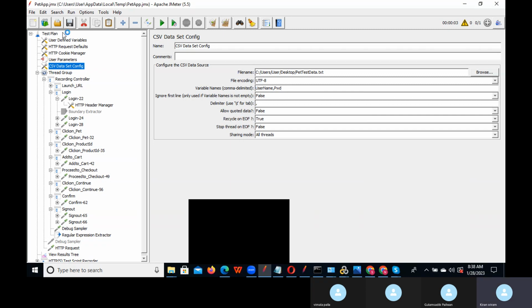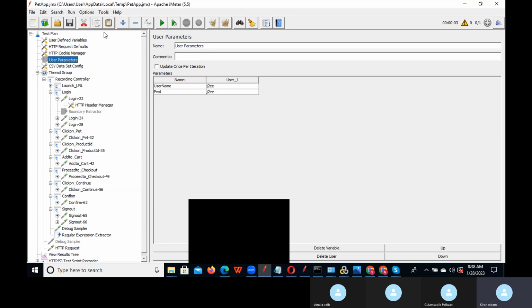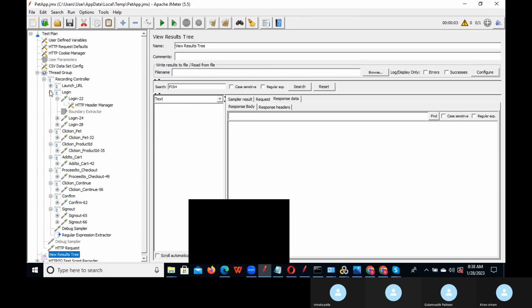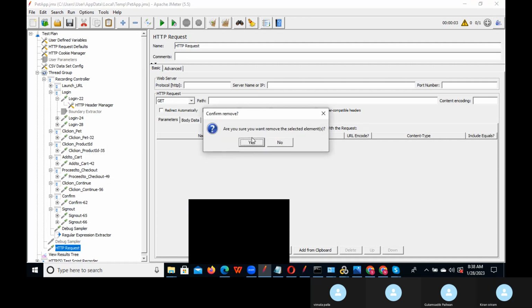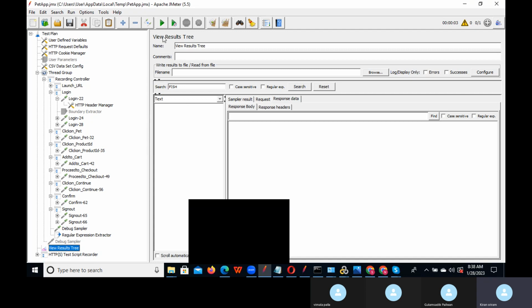So now we can save this. Okay, now we'll execute again. Before that, we can disable this, no need for two ways, otherwise you'll be confused. Again go to the view results tree, and clear this. I think we added an HTTP request, I will remove this, no need for it. Okay, now again view results tree.